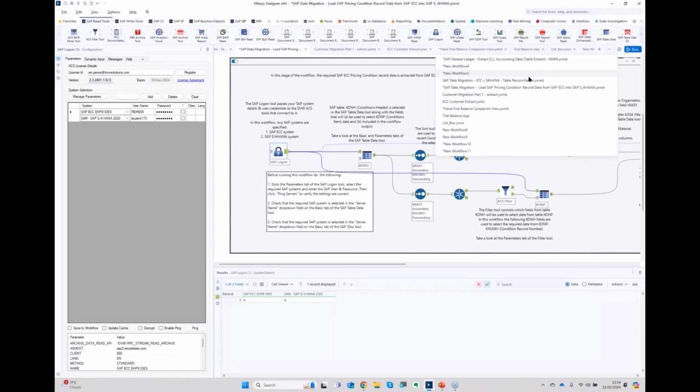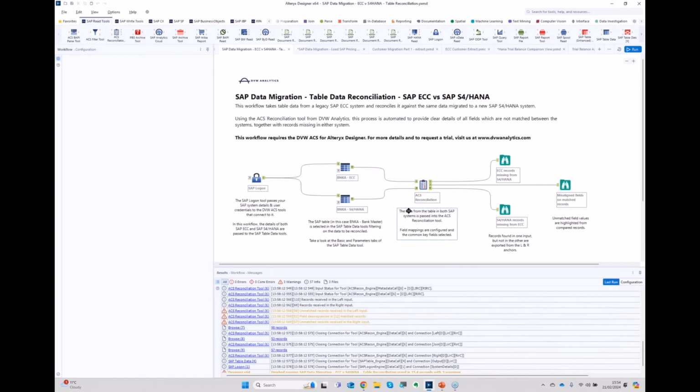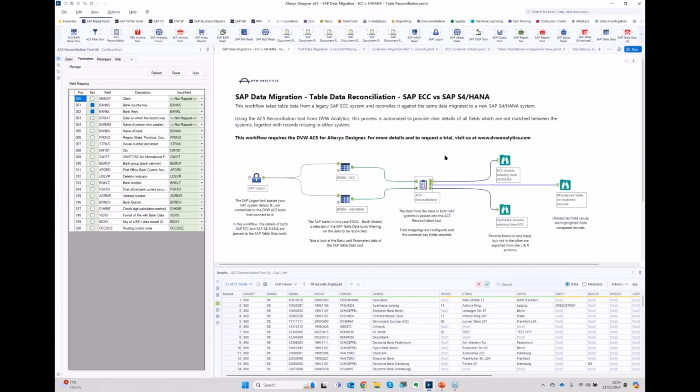The final thing I'm going to just show you now is just that reconciliation you may have picked up on Darren mentioning there. We have a specific tool, and this is a very, very simple example, but hopefully it shows you that we're not very good at naming things. It's called the ACS reconciliation tool. Guess what it does?